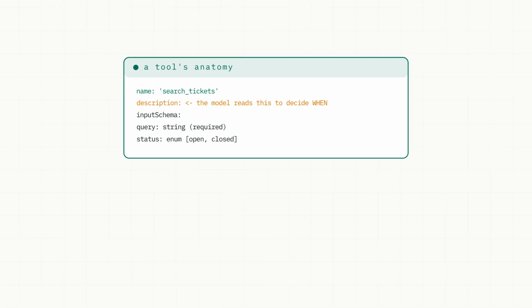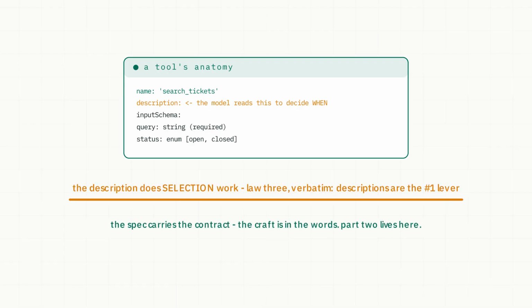Tool descriptions are the number 1 lever. A weak description with a perfect implementation misfires constantly. A strong description, what it does, what input it expects, example queries, explicit boundaries against similar tools, makes even a modest implementation reliable. The spec can only carry the contract. The craft is in the words, and it's coming in Part 2.